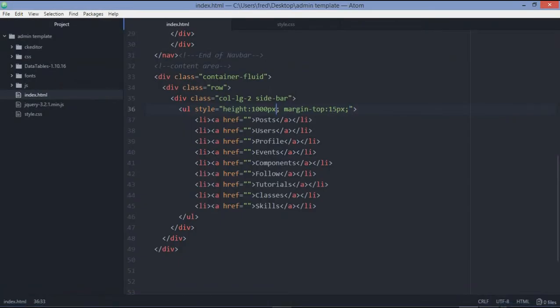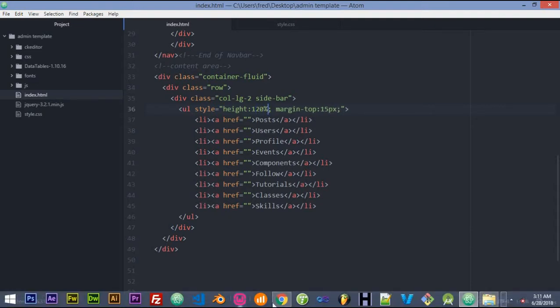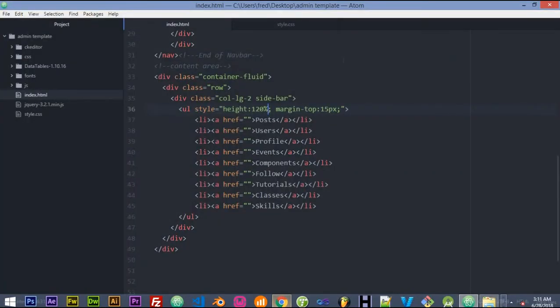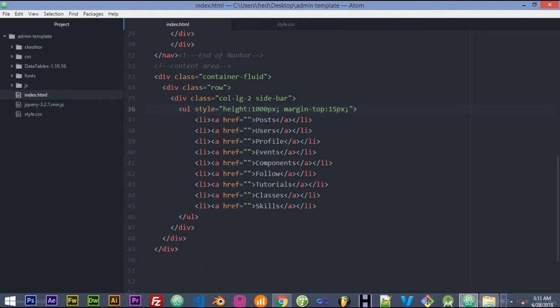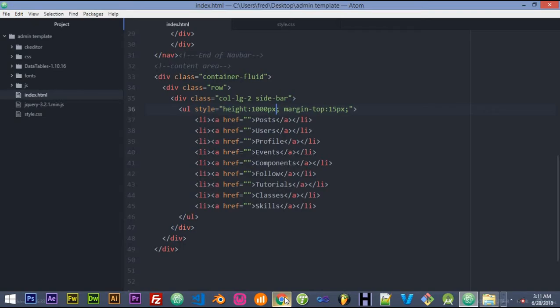Let's first check this. I'm actually not sure why percentage isn't working, so let's keep it at 1000 pixels.